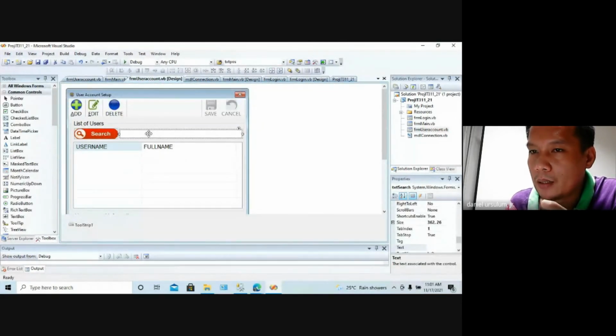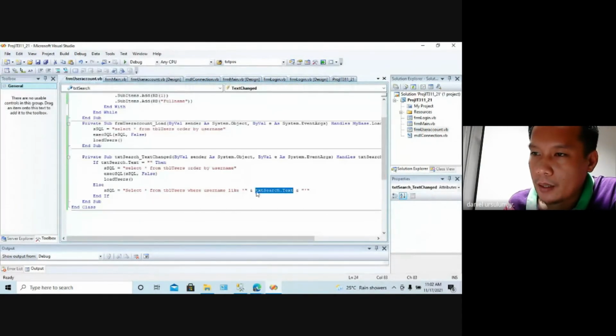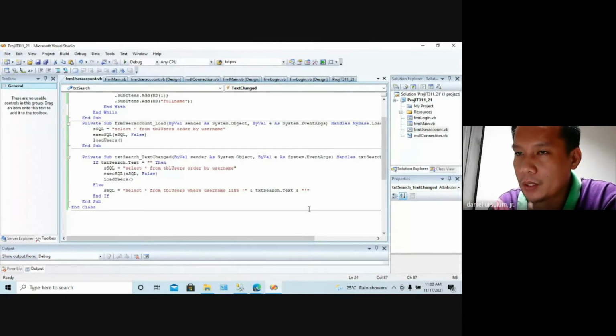Meron bang username na nag-start ng letter D? Kung meron, yun ang dapat lalabas dito sa list view. Okay? So, yan siya. Then, wag nyo kakalimutan yung wildcard character na ilagay natin dito, so that every character when you search, ina-execute din niya yung query natin. And that is the percent sign, guys.